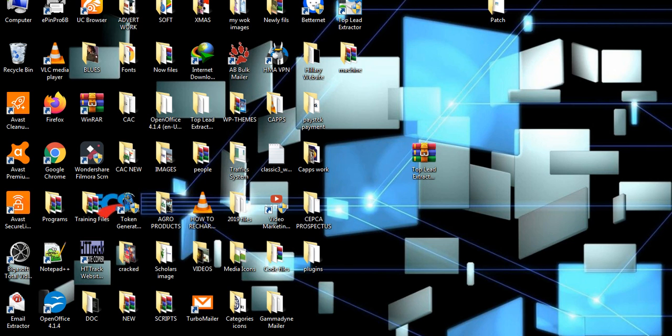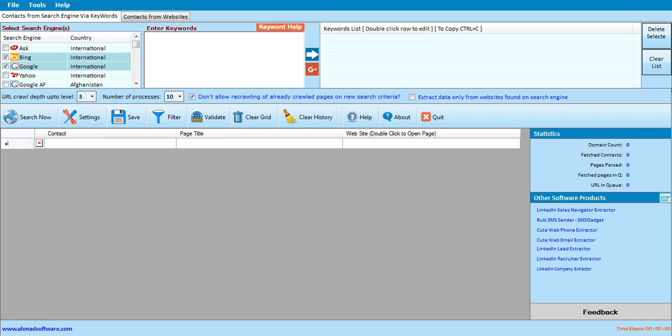It's opening now. After it opens, here you enter your keywords. Your keywords can be, for example, private schools in Nigeria. So I can just enter this prefix, plus after private, then school, I'll put plus in between, then Nigeria, plus, then I can enter something like gmail@gmail.com. Then after that, move it this way.